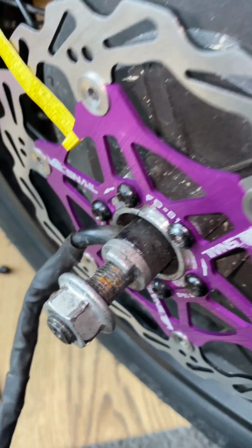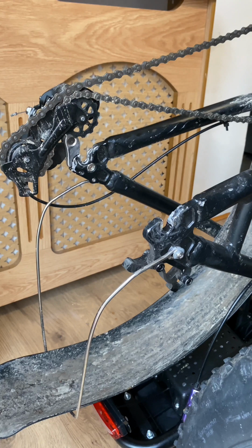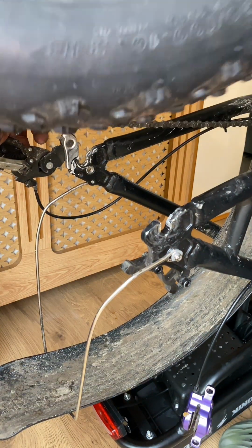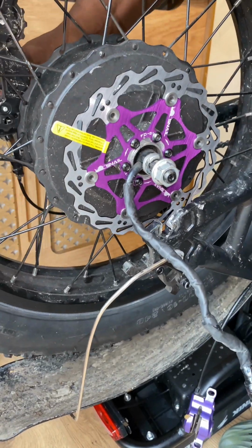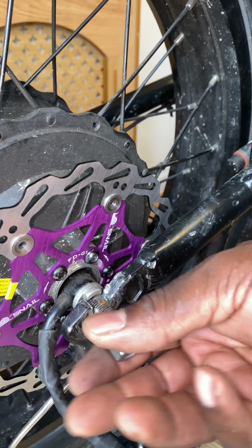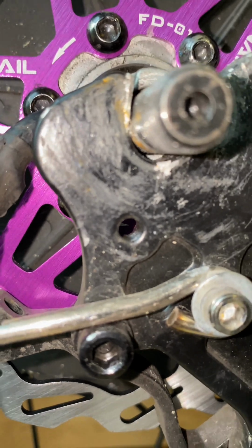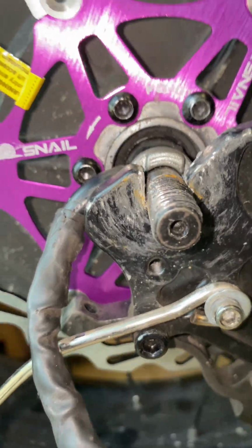So it's got this little lug inside which is going to be facing downwards. You see there, it's supposed to help stop the wheel from moving, like a locator. So it's just reverse as before, move the derailleur out of the way and refit the wheel, as you can see there. And just give you a close up there. That's how it slots in with the locator, with the grey locator there, facing downwards or upwards in this case.